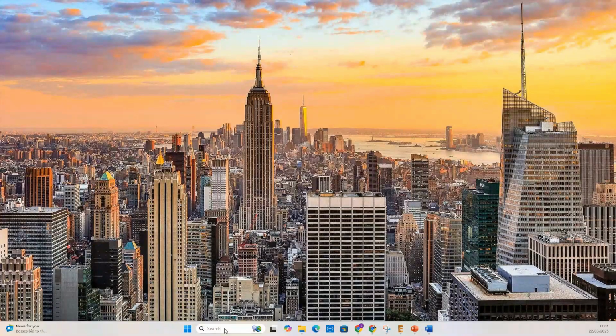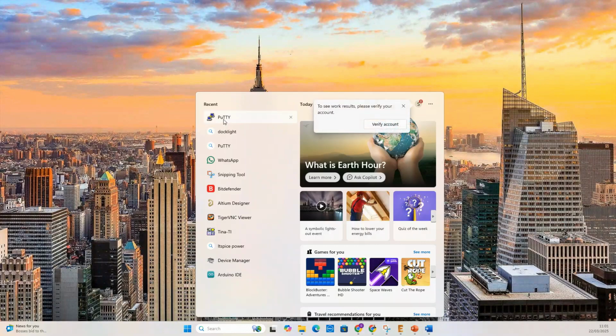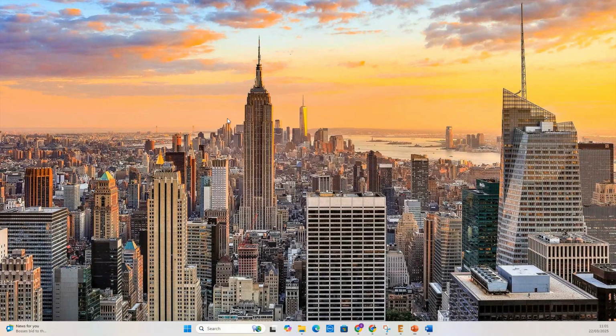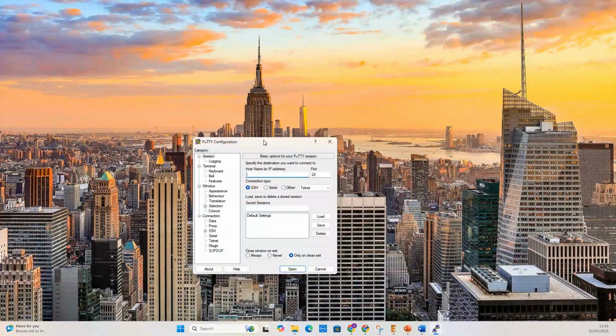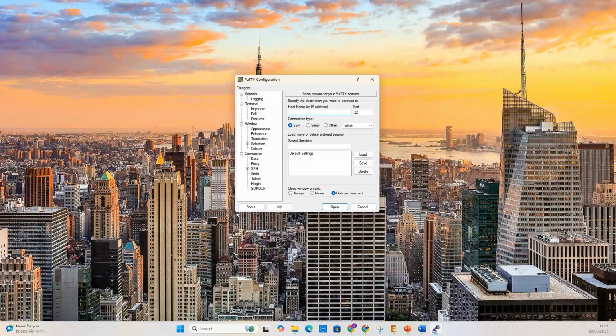So now we can turn on PuTTY. As I said, I already have it installed. You can see it here. If I click it, it will bring up this window. From here you can add the IP address of your Raspberry Pi, which I showed you earlier. You have to record that. And here we will do the SSH connection, so it is selected as SSH.